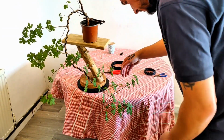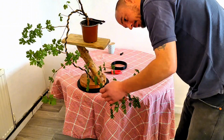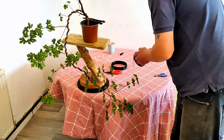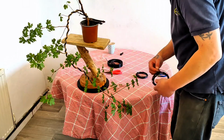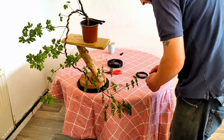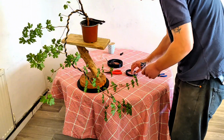Right, I'm just going to put some wire on this bottom bit here and just try and get a bit of style into that. I think we'll go with a slightly thicker stuff maybe. Yeah, we'll go with that one.